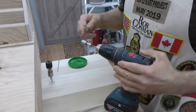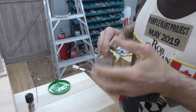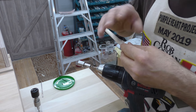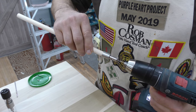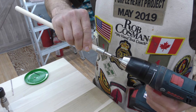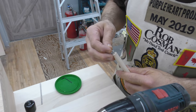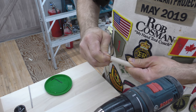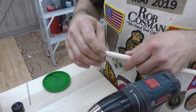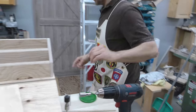And then the problem in making this hinge is keeping that center hole perfectly centered so that it'll pivot around the center and not be off center. So while this is spinning, you simply stick the dowel in there. You bring it out, you've got a perfectly centered hole. Then we have a little piece of 1/8 inch rod, and that goes in there. You only use about a 1/4 inch long piece, then you mate it up with the opposite piece, and you get a perfectly centered hole. It works great. Anyway, so onto the leg.